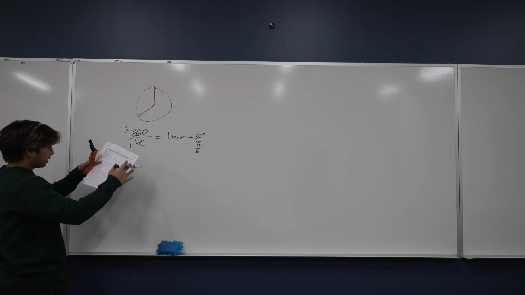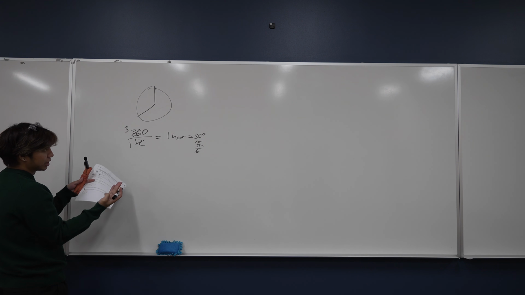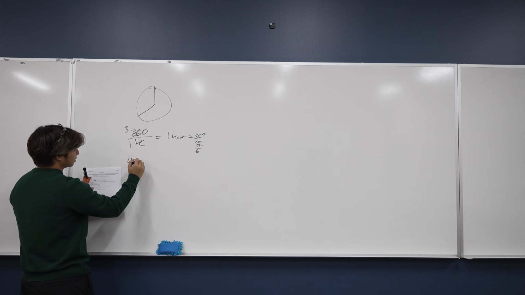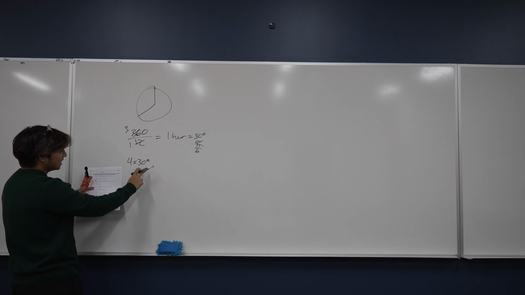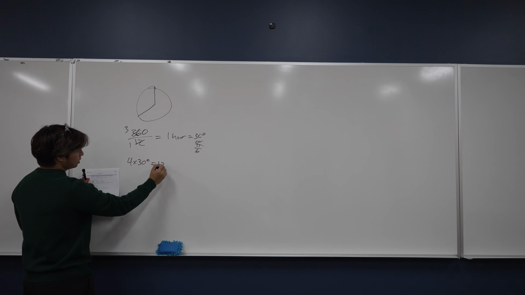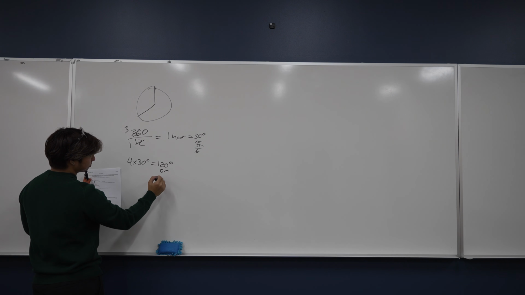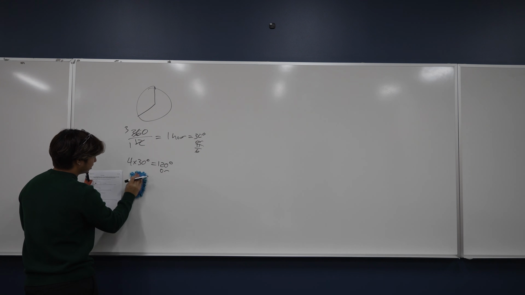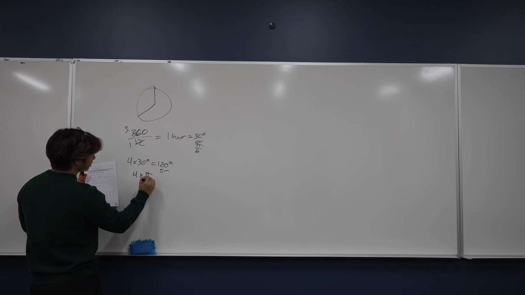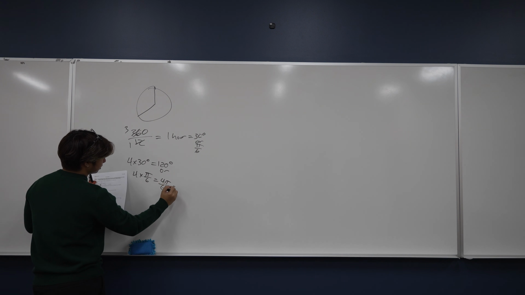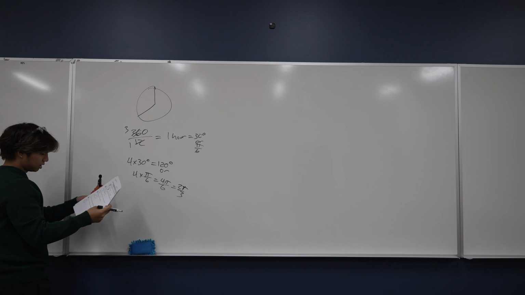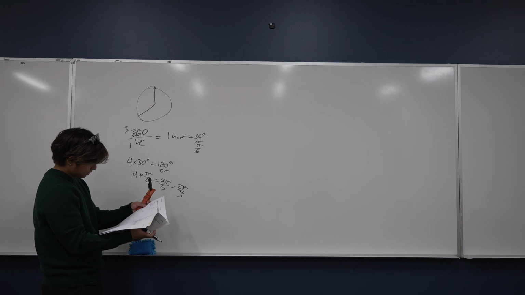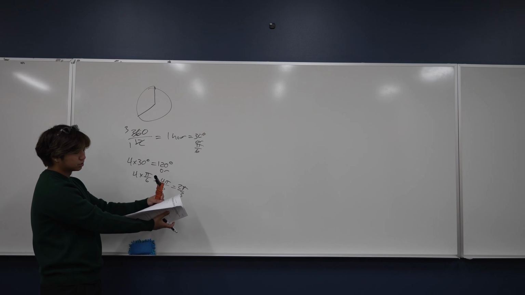So if we have an angle between 12 and 8, we have 4 hours in between, so 4 sections. If we do 4 hours times 30 degrees for each hour, we get 120 degrees. Or we can do pi over... no, what am I doing? This is 4 times pi over 6. We get 4 pi over 6, which reduces to 2 pi over 3. Let's double check the answers. What question is this? 8? Yeah, they gave us 120 degrees, or in radians 2 pi over 3.